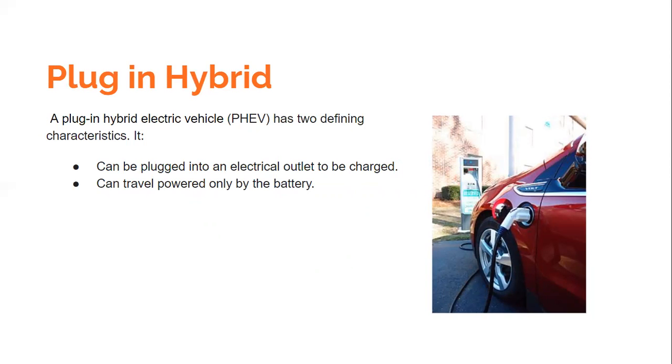PHEVs can charge their batteries directly from the grid, whereas HEVs cannot do that. And they can also have the facility to utilize regenerative braking. So PHEV's ability to run solely on electricity for most of the time makes its carbon footprint smaller than HEVs. They would consume less fuel, and that would reduce the running cost of this vehicle.